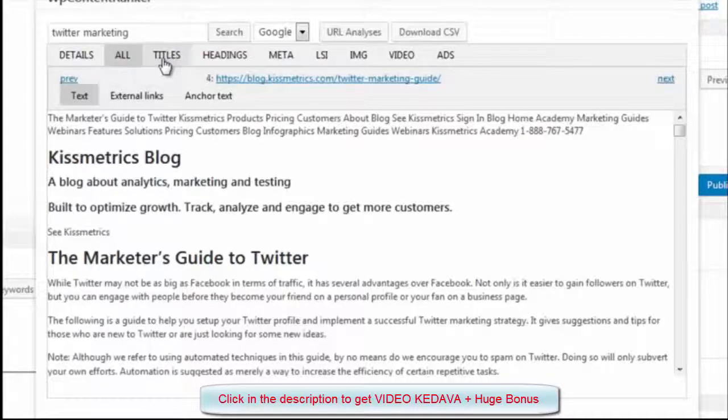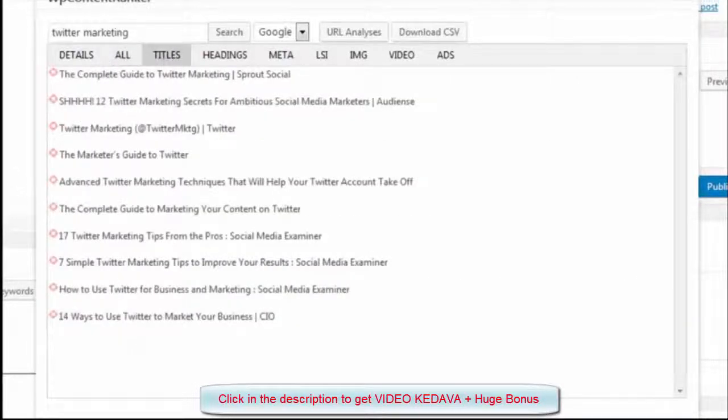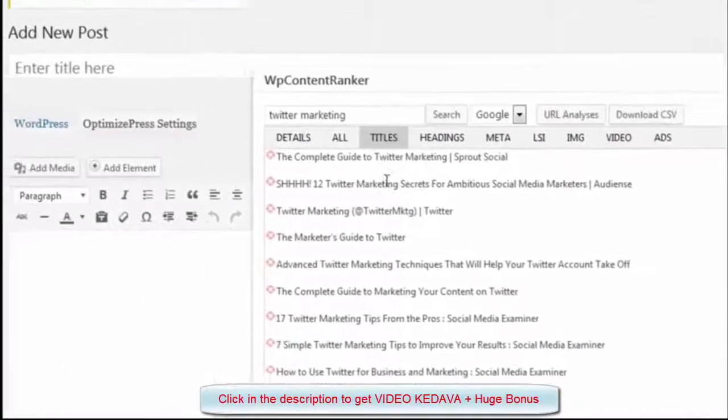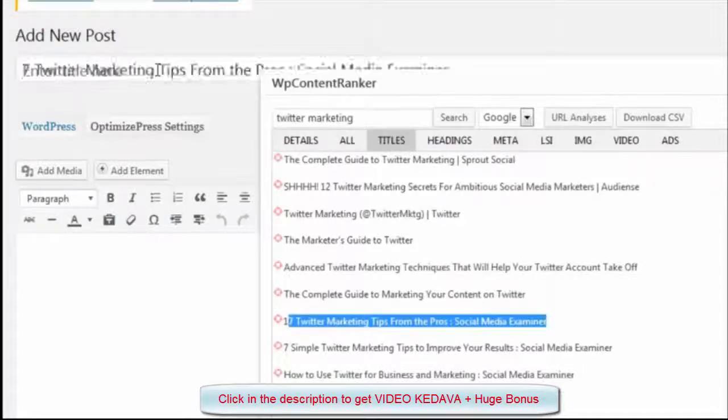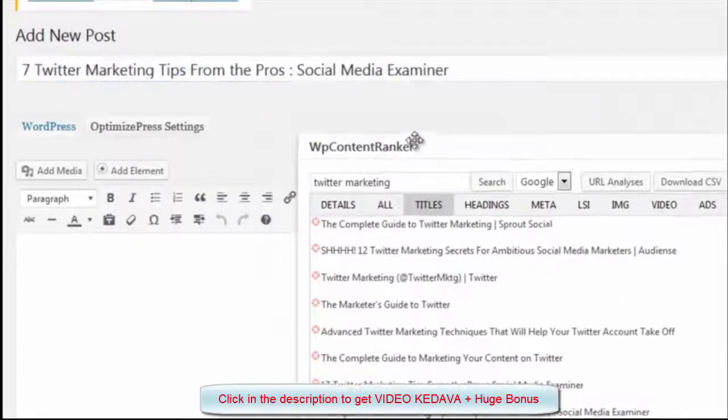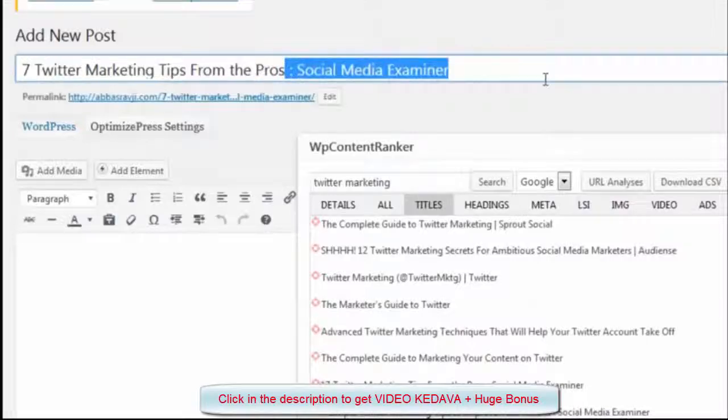Okay, you can go ahead and see the titles used for all of the top 10 ranking sites inside of Google for this keyword. In fact, guys, what we'll do, we'll actually start generating our content while we're going ahead with this as well. So what I like to do is look at the titles first and then generate a title for myself. So what I might do is go, oops, this one looks like a really cool one. We can drag it and drop it into our content area or even into our title area, and then it's going to take the title down there as well.